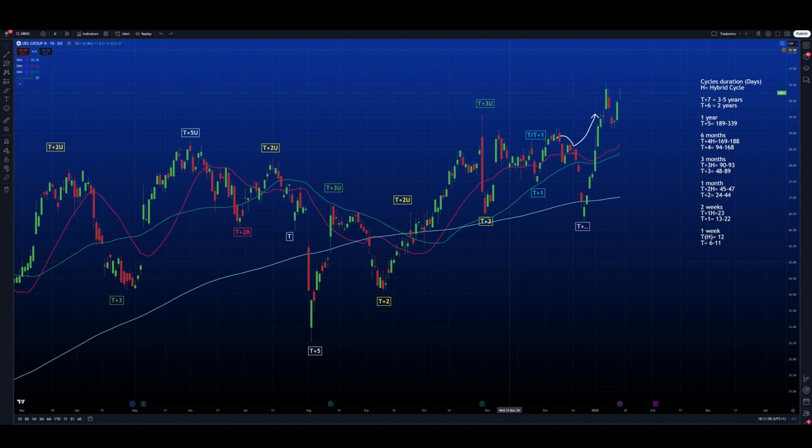And here the situation is particularly clear, at least for quantitative traders. It will not be clear for those applying technical analysis. So from this top here to this top here, we had 28 bars. Therefore, here we can update the chart with a T plus 2. And this T plus 2 is a positive T plus 2, because the top at which it ends is higher compared to the top from which it started. And here we have a duration of 17 bars. So therefore here, at 23 bars, we will return back to the absolute tops. So, straightforward analysis: UBS is, let's say, doomed, or will continue rallying to the upside. So that's the situation we have.